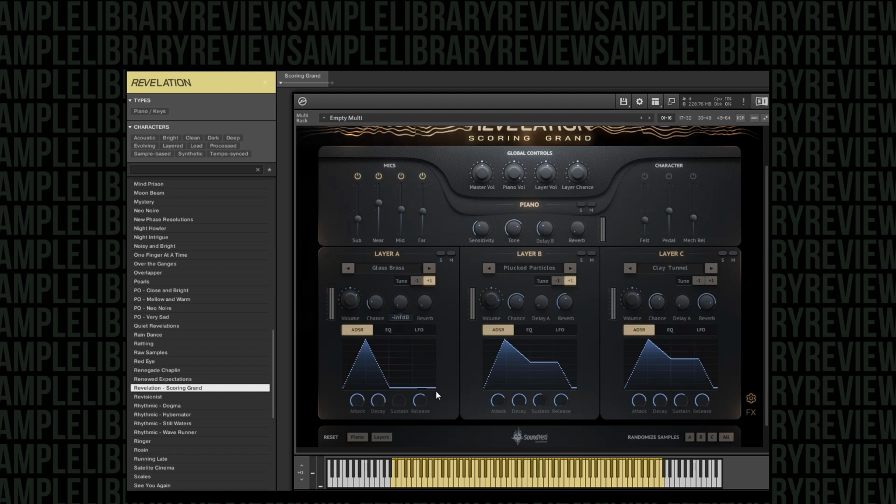Now let's just bring the delay off completely. And this is just delay for the layers. So there is some delay already on the piano. So bring that down. Okay, so you can have a really nice, close piano sound if you want to.